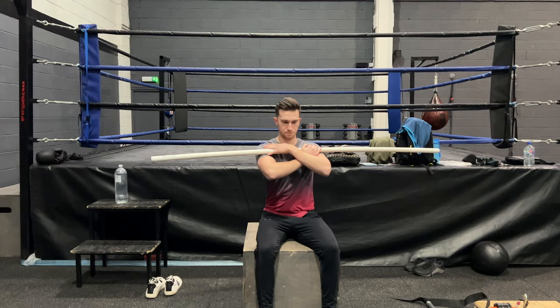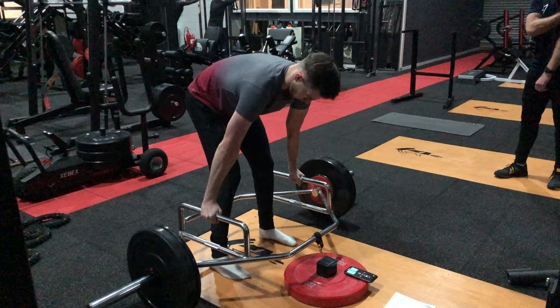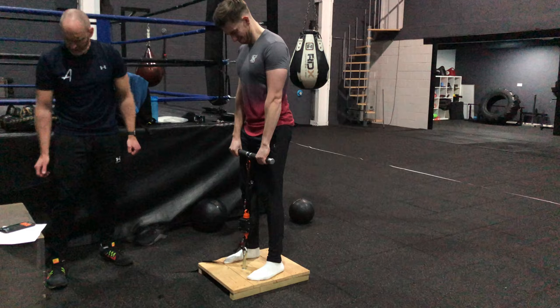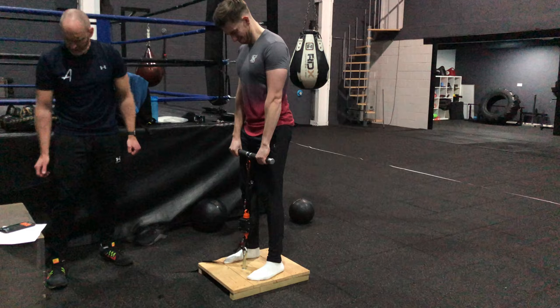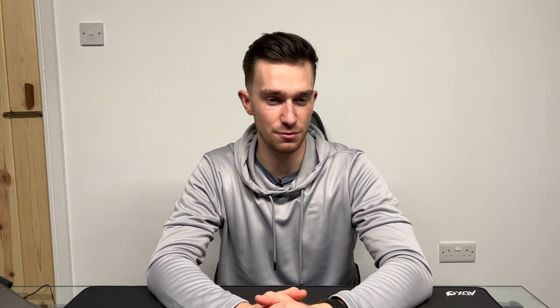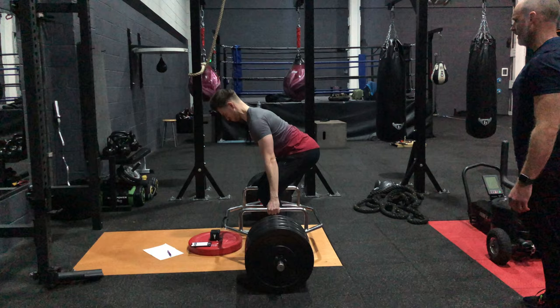After doing these measurements, we went out and did some tests — a few throws, a few jumps to see how much force I could produce measured in Newtons. The one that interested me most measures how much force you can produce from the ground: you've got a wooden plaque, a chain attached to it, and you've got to pull the chain as hard as you can — basically trying to rip it off. That measures force from the ground, but also how much weight you can lift, especially with deadlifts. The specific deadlift is the TBDL — from the ground and then lifted up. He said my one rep max was 174 kilograms, but when it came to the different activities testing posture and form, John was able to push me for two reps at 180 kg.